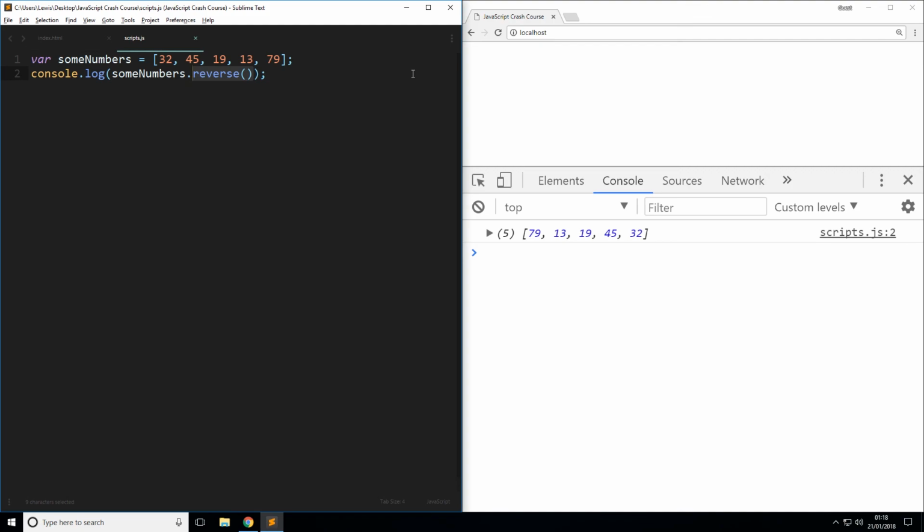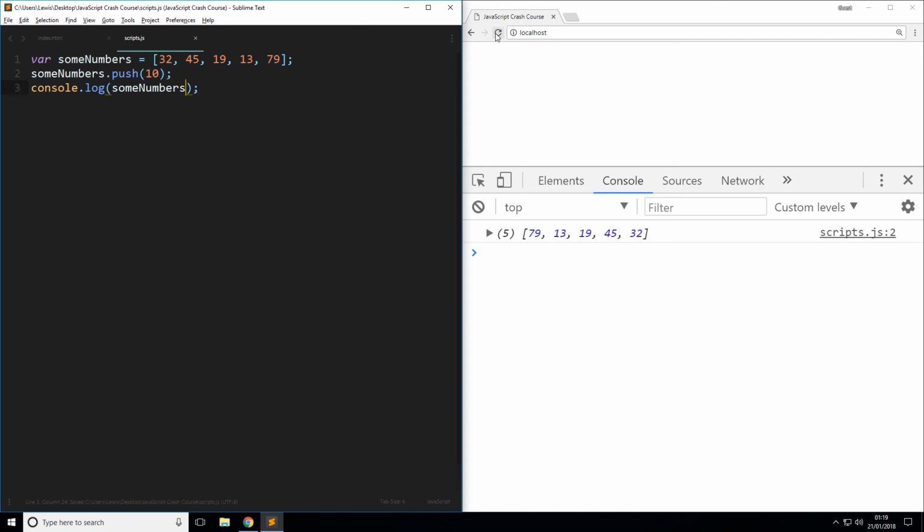If you want to add an item to an array, though, this can be done through the push function, push and pop. So if we were to say some numbers, I'm only doing it out here because this can't be done in a console.log. So some numbers, and then we'll say .push, and in brackets we say what we want to push. So if this was a string, you do your quotation marks and you do whatever you want to say inside of here, but this is an integer, so we're just going to say some numbers.push.